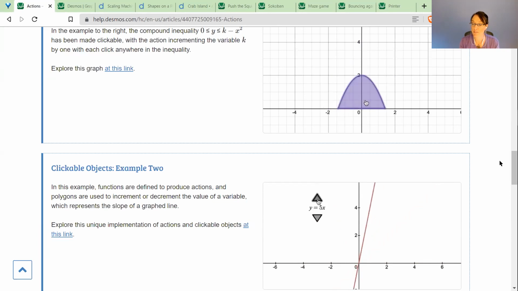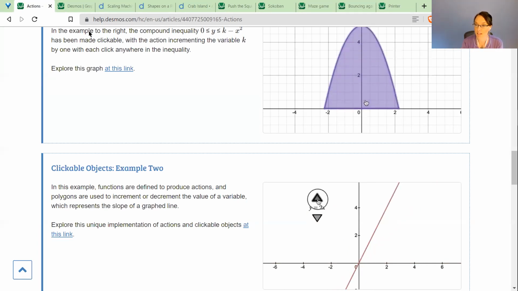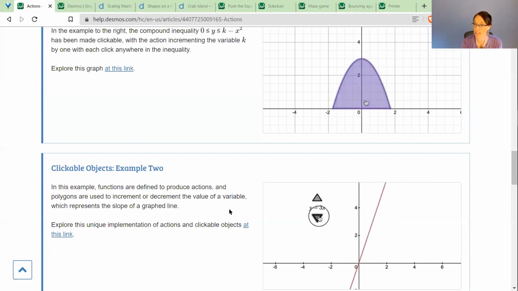And we've never been able to do that in the past. And the other thing that to me feels really powerful about this is just that using only sliders, we were never able to do consecutive and non-commutative events. Like I couldn't reflect something over a line and then shift it. Versus if I shift it first and reflect it over the line second, I'm actually going to end up often with a different transformation. And so actions allow us to do things in sequence and remember each step of the way and do the next step of the sequence based on what's already happened. And it's just super powerful.